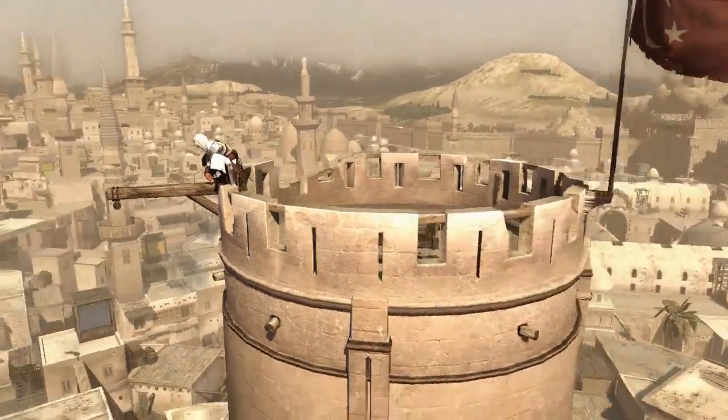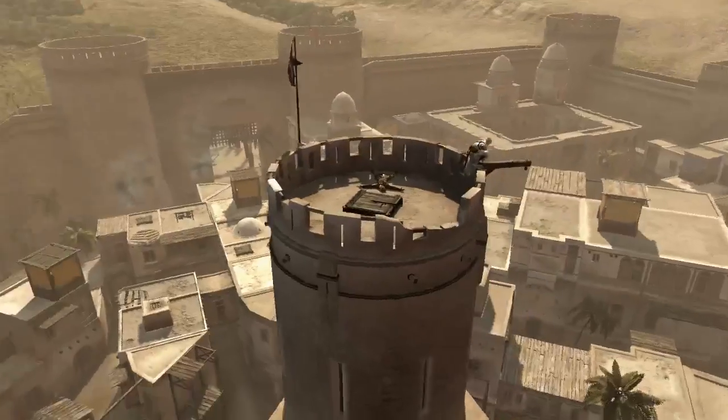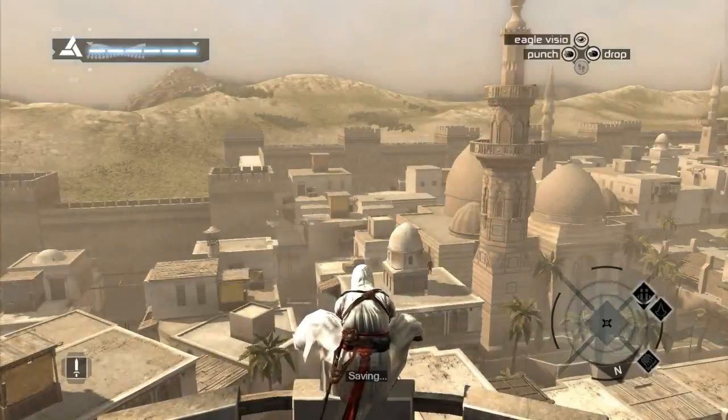One option is to throw him off the tower in that broken area right there that you can see. They'll fly over.